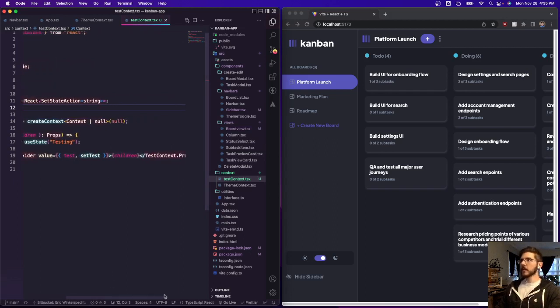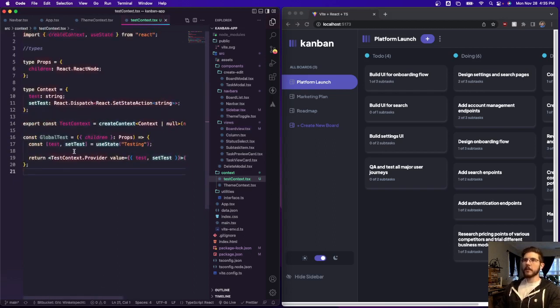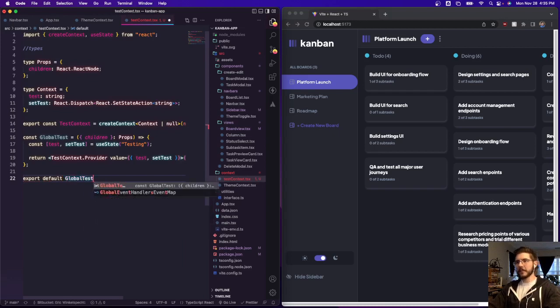So that's awesome. So next thing we're going to do now that we have that all set up is we're going to import, well, actually I'm not done, export default, and I want to do my global test, right?